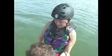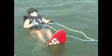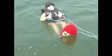For new riders, a deep V handle makes learning how to steer much easier, and all riders should wear the proper safety equipment: a Coast Guard approved safety vest, a helmet, and if available, a padded neck brace. Starting young riders off the swim platform makes it much easier to help them get into the Skyski. The starting position should be reviewed with the rider while still close to the boat.